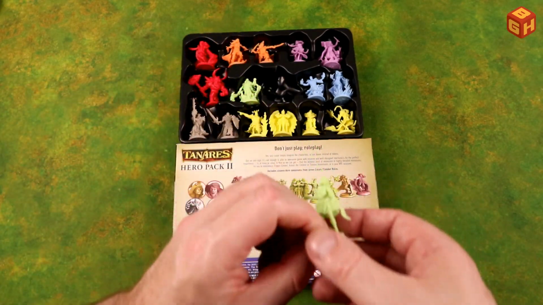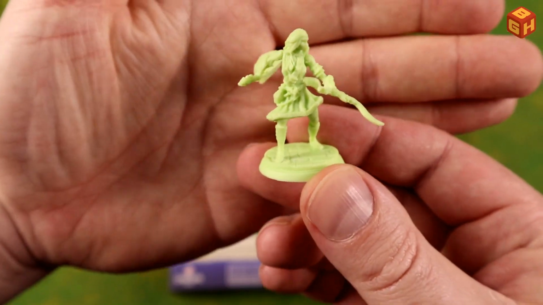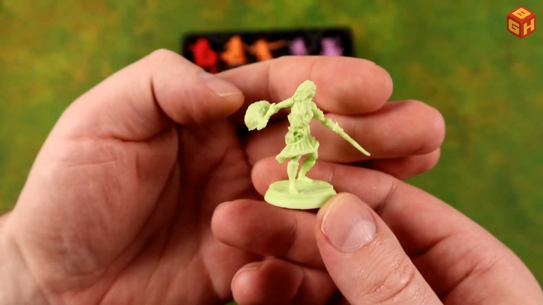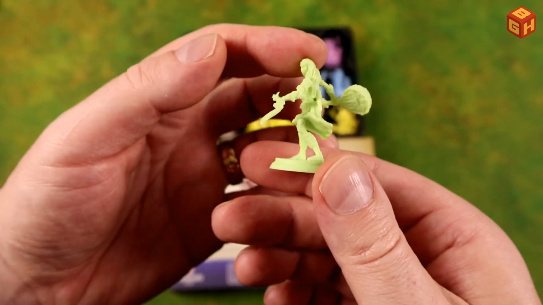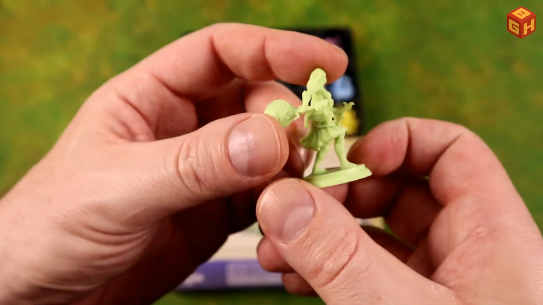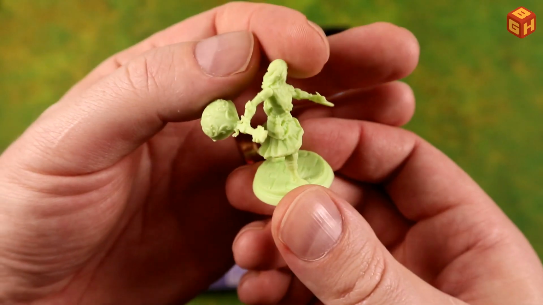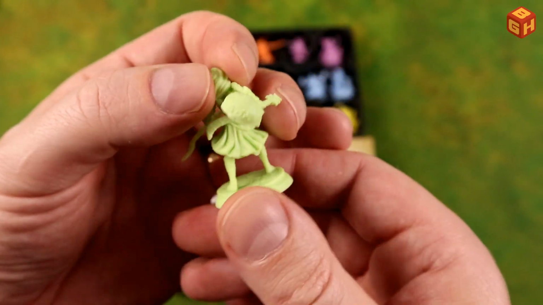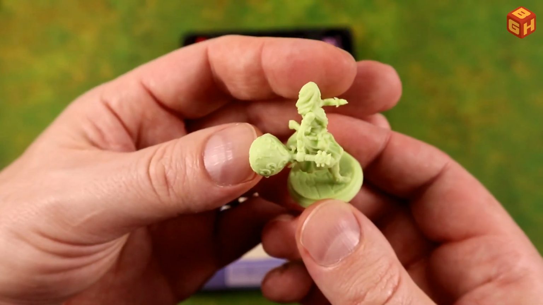Then we have number 15, which is Jade the Bard. Do remember that from the first game as well. I remember all of them, but mostly the ones that I've played with a bit more, because she's a bard and she has the lute, which is pretty cool. This is a bit more, again, detailed and bigger. More detail on the lute there. I think she's holding it differently as well.